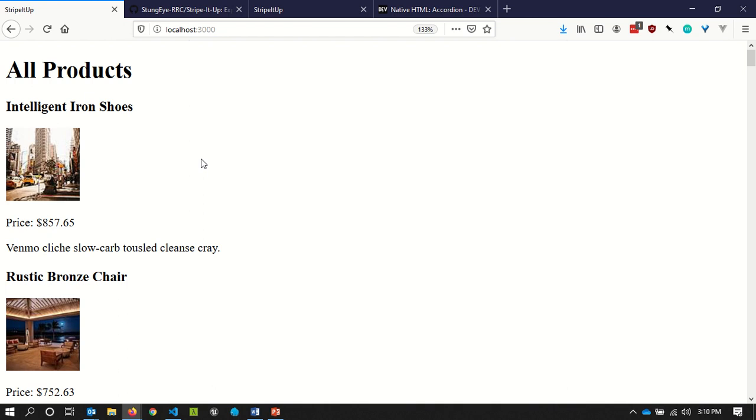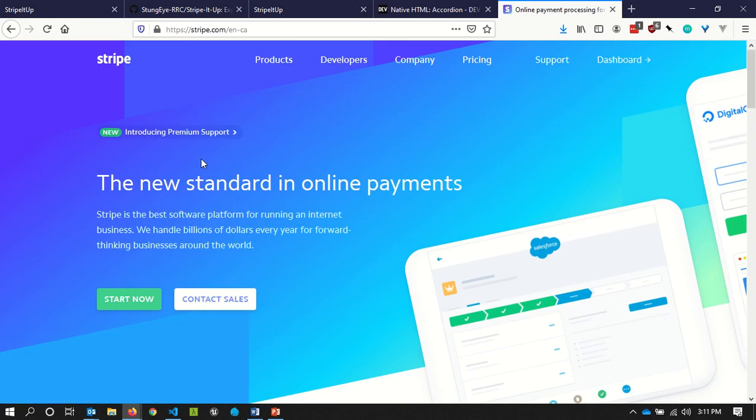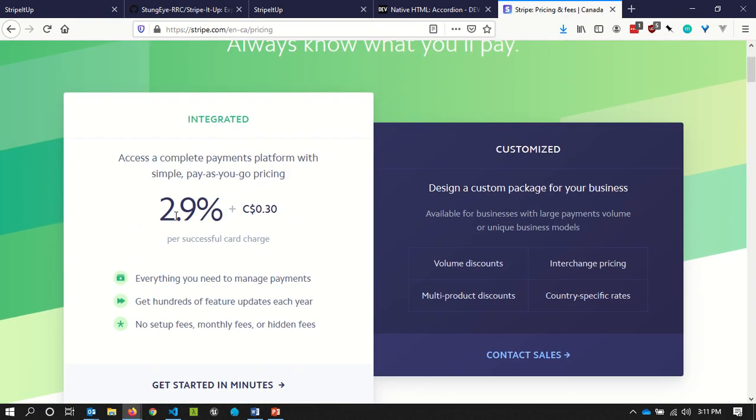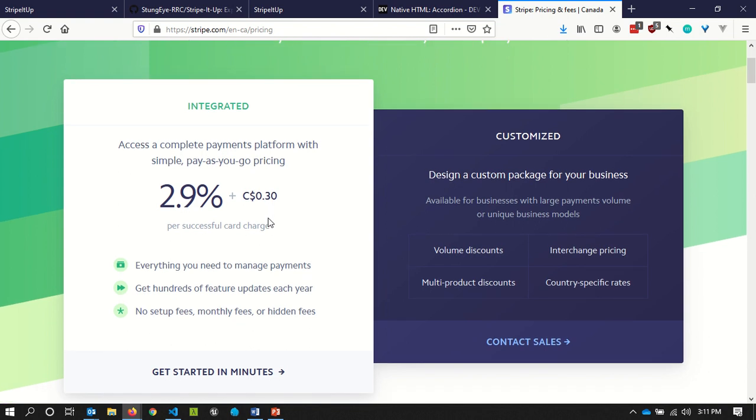Okay, so we're going to use Stripe to implement our payment processing. Stripe's just a company that has an API for payments. You hook in your bank account details, and you can start taking payments by way of Stripe. Their business model is that they skim off about 3% plus 30 cents for every payment, similar to what credit cards charge.